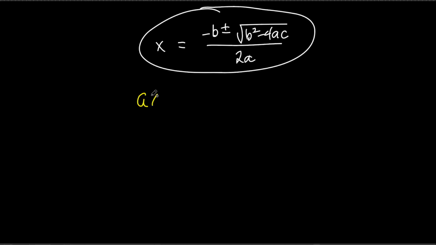So let me do this. I'm going to write this down. What you're going to do is they're going to give you a problem. They talk about some other things in here. They talk about this thing inside of the square root called the discriminant. That's nice to know, but really it's not going to help you get the problem right. But here's what you're going to do. This is example 6.